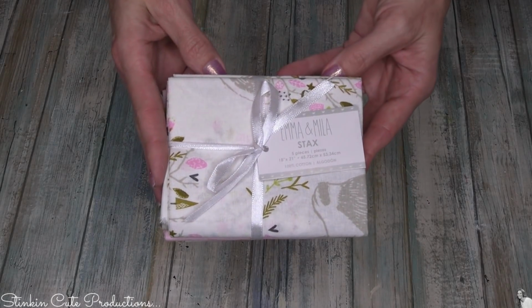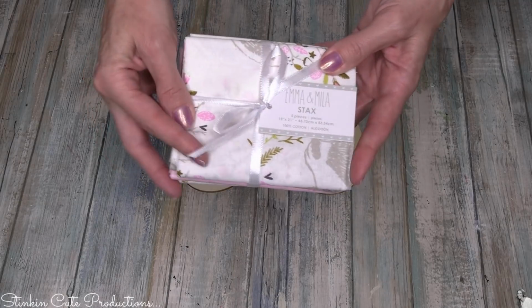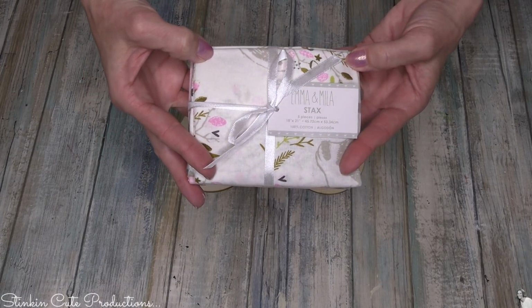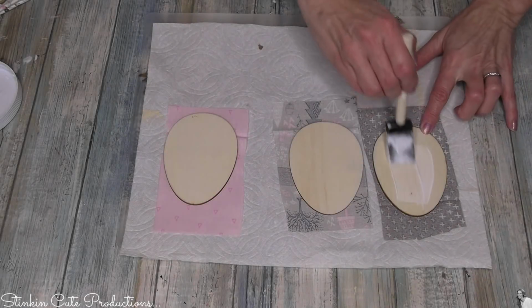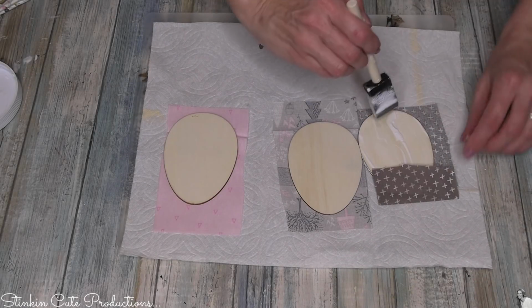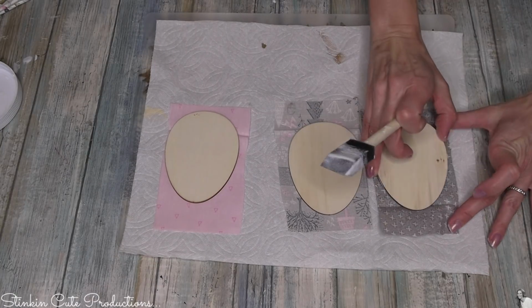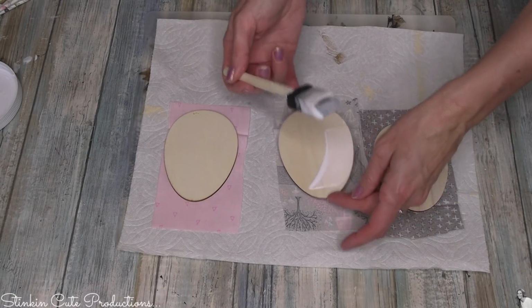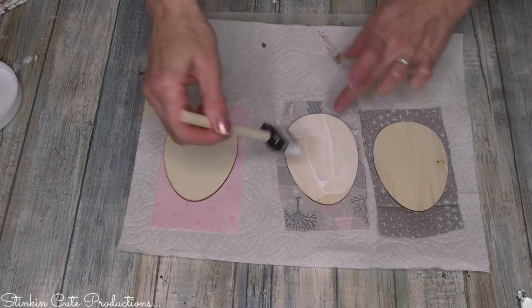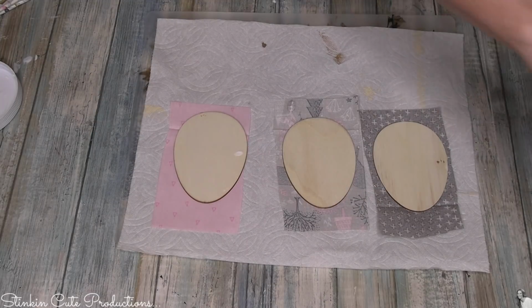I also picked up another stack of the Emma and Mila fat quarters because I am obsessed with these and I love them, and they had just restocked them, so I figured I better grab another stack before spring is over. And since this fabric seems to be the theme of my Easter decor this year, that's what I'm going to use to cover these wood eggs. If you've been with me a while, you know that this is one of my favorite methods for covering these wood plaques, using fabric or scrapbooking paper.